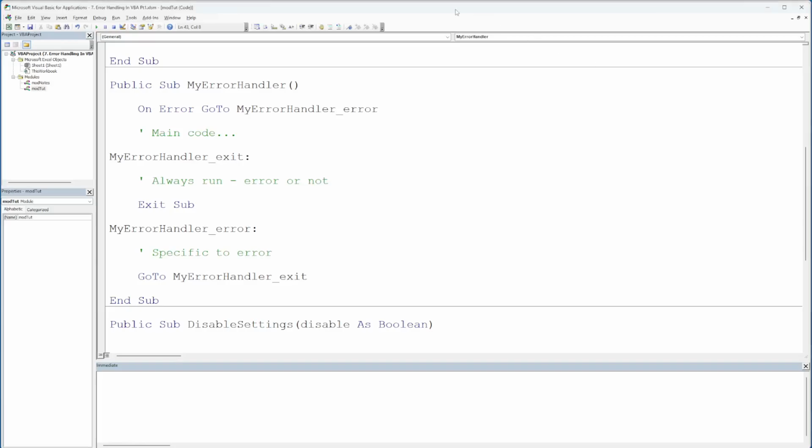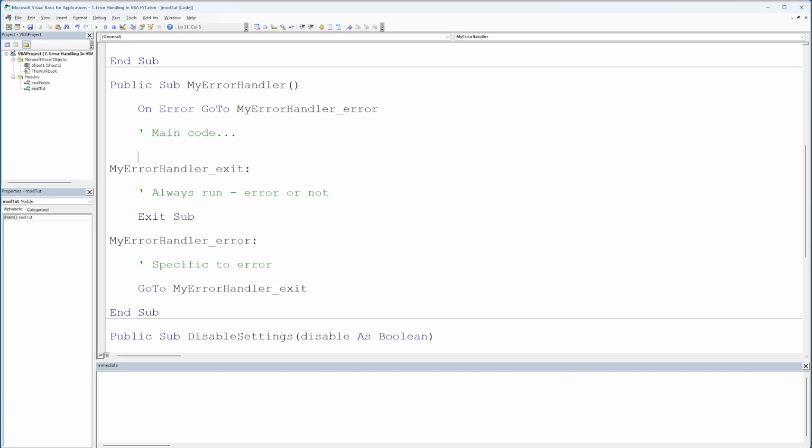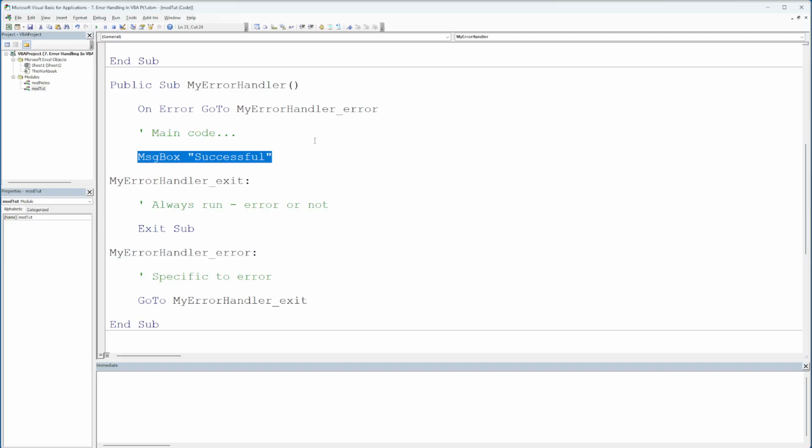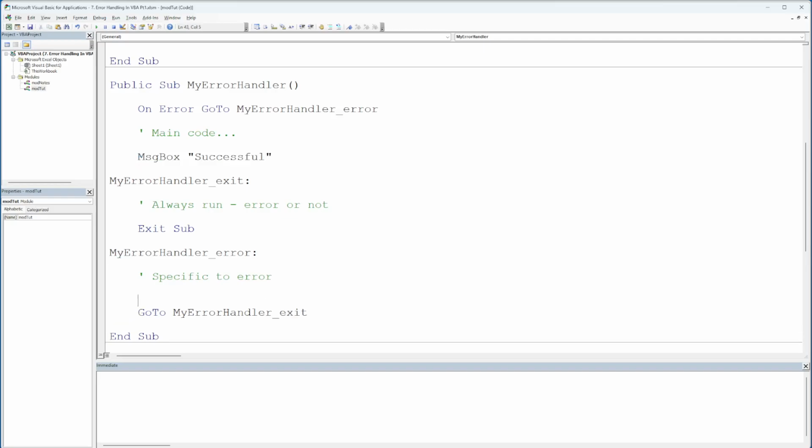Now, with most of my top level subroutines, I like to indicate that the macro was either successful or there was an error, and I do that with a message box. Now, we could put a message box in here to say, let's say, successful, and also one down in the code that's specific to errors.